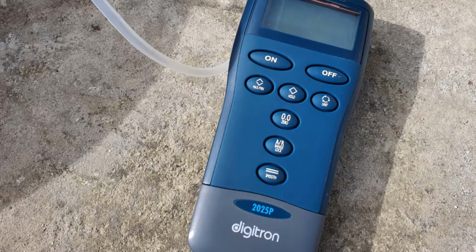The only way you're going to check that, because the pressure gauge on the catch pot isn't very accurate, is to use one of these pieces of equipment here. This is a Digitron 2025P. This is an absolute pressure gauge. What you do with this is once you have your vacuum drawn down, you then insert the hose from this into the resin infusion line.